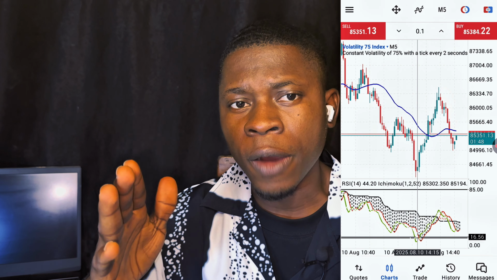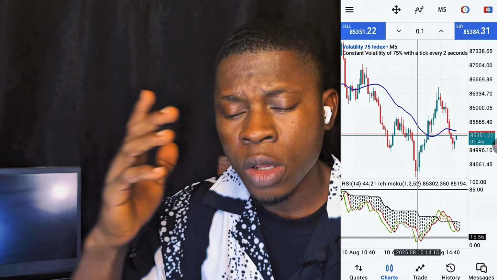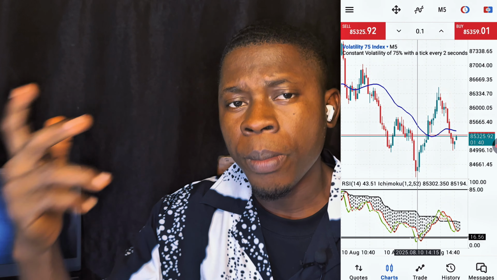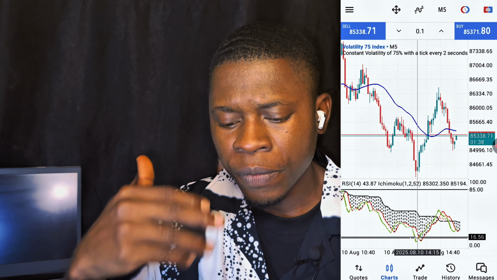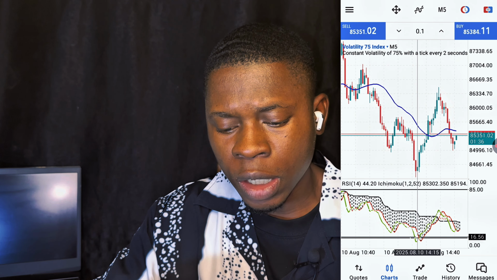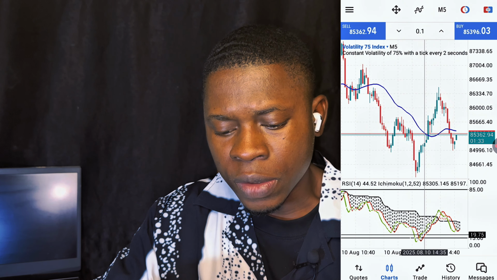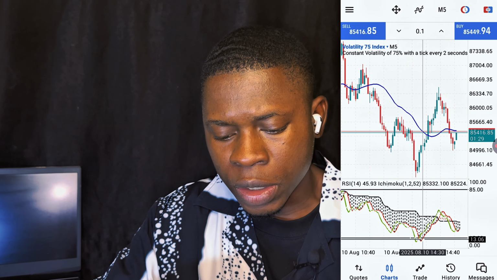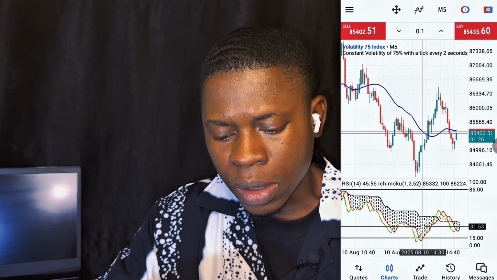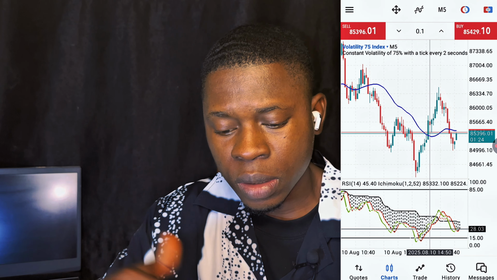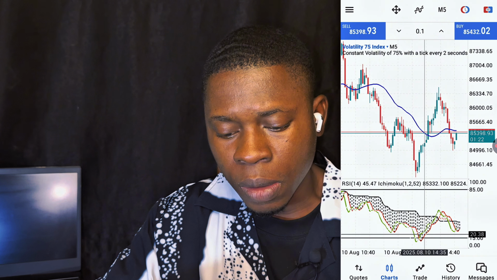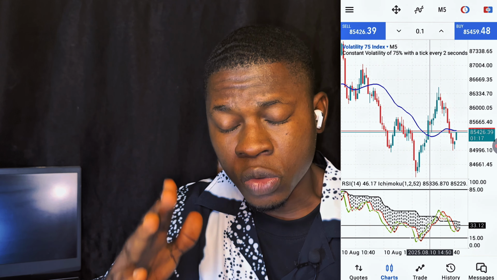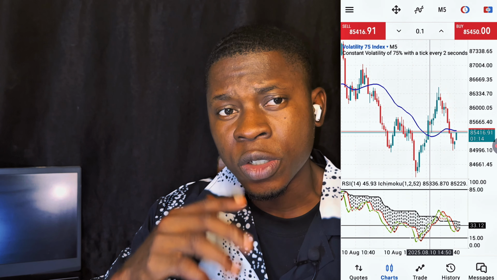Now you go in for perfect entries alone, perfect entries. You want to make sure that you use the strategy to only go in for perfect entries when you're trying to buy or sell the market. Now, this is the oversold position right here. If you take a look at this very point, you can see that there's a line right here. This line began to cross above this very point. This middle line, you can see it began to go upwards in the middle of the green and red line at this very point. Very perfect strategy that you can use to scalp the market, trade, and take advantage of small price movement.